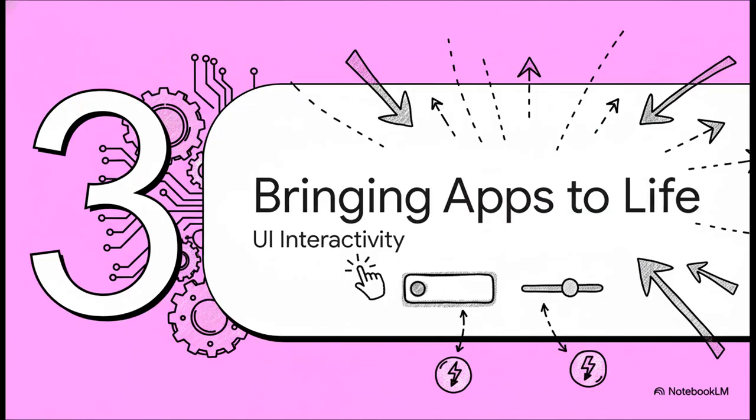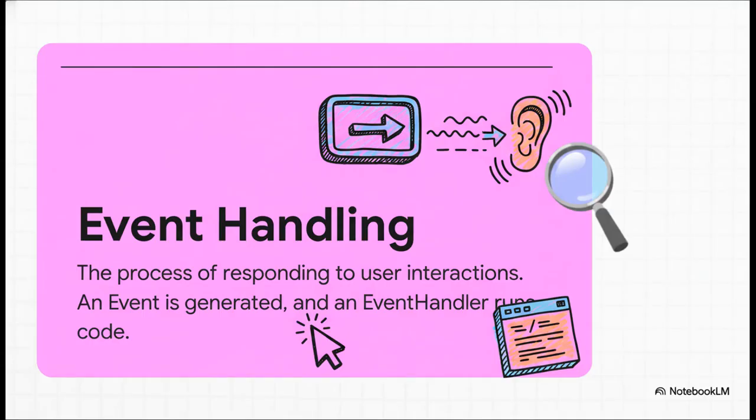All right, so we've used Scene Builder to create this gorgeous-looking UI. It's beautiful, but right now, it's just a pretty picture. It doesn't do anything. So let's talk about how we make it come alive and actually respond when a user interacts with it. So how do we make it do stuff? The magic behind this is something called event handling. The idea is really simple. When a user does something, like click a button, JavaFX creates an event. Your job is to write a little piece of code called an event handler that listens for that specific event and then runs when it happens.